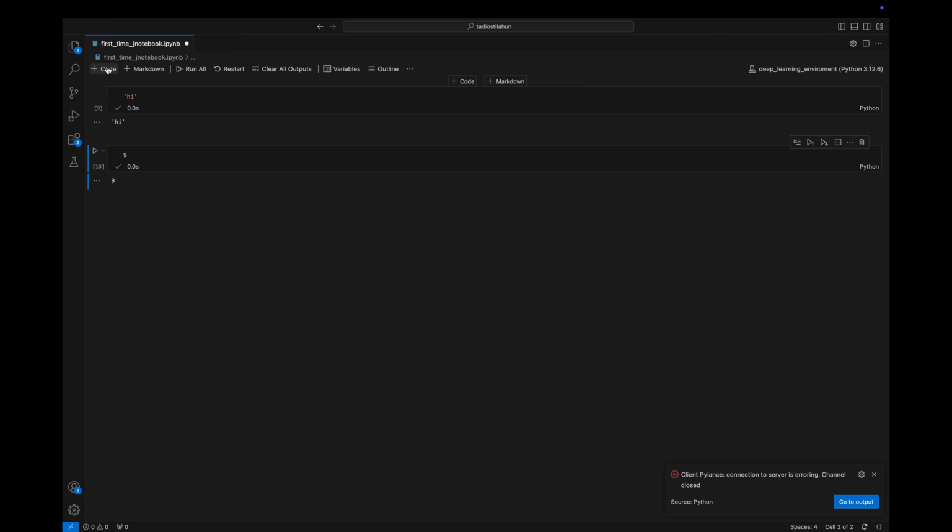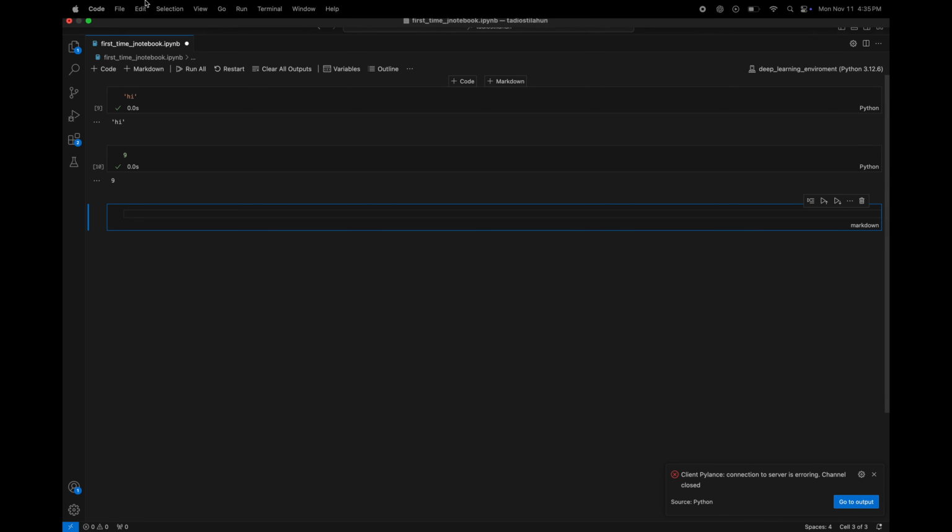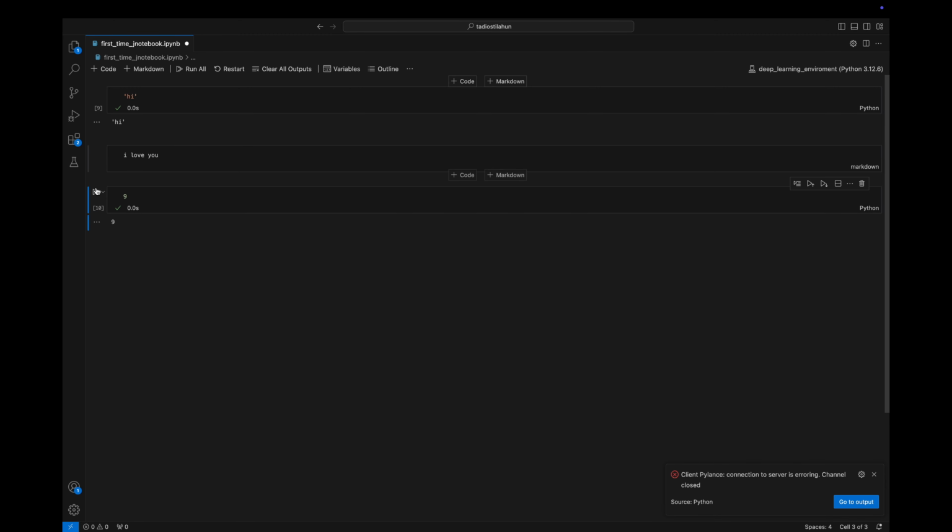Okay, this creates a code cell, and this is just to make some notes. This markdown helps you write something. You can say I love you, whatever you want. But I think if you want to explain the code under it, you can also move cells by dragging up and down.